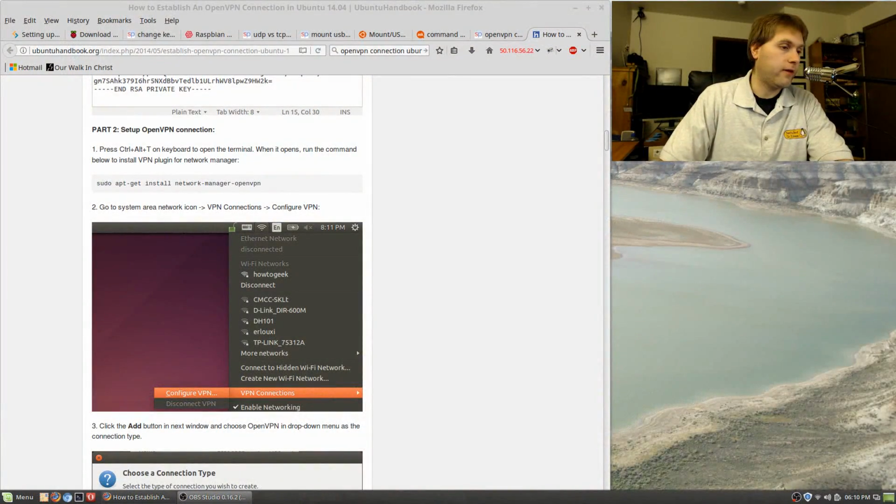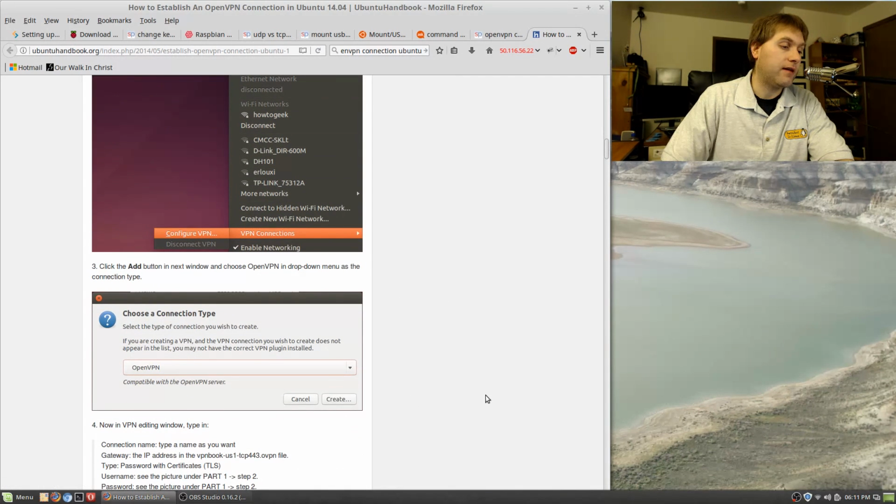Okay, yep, so that'll work. All right, so we're going to transition over here. So this is actually Ubuntu Handbook. Basically what I search for is OpenVPN connection in Ubuntu, just because a lot of your distros are going to be Ubuntu-based. The concepts will be the same. You need to make sure you have Network Manager OpenVPN, that is the package name. And that will enable your Network Manager to actually have the connection to choose OpenVPN as a connection type.